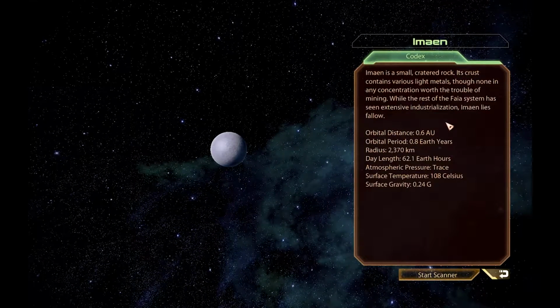Imine is a small, cratered rock. Its crust contains various light metals, though none in any concentration worth the trouble of mining. While the rest of the Faya system has seen extensive industrialization, Imine lies fallow.